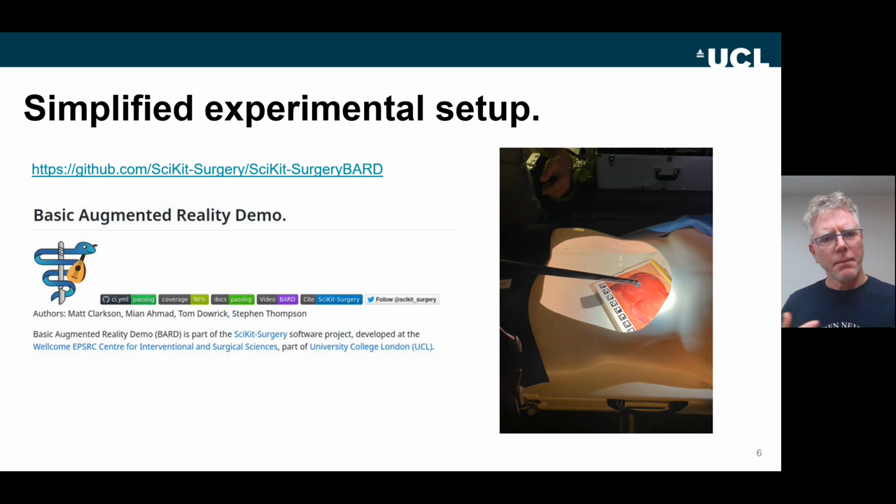So we've made an abstract and simplified experimental setup. We've got a nice piece of software, Psychic Surgery Basic Augmented Reality Demo, which is open source software, which enables us to construct an augmented reality system. It can use surgical laparoscopes and take a video feed from them.